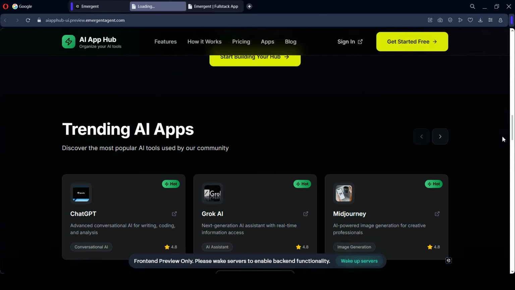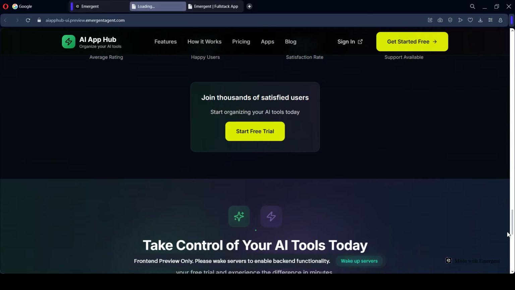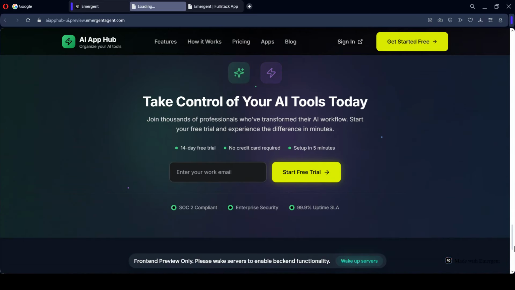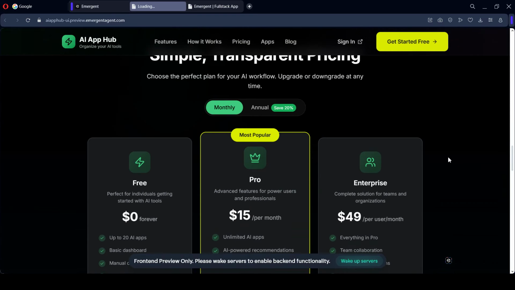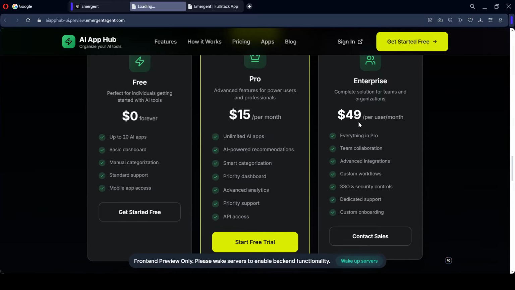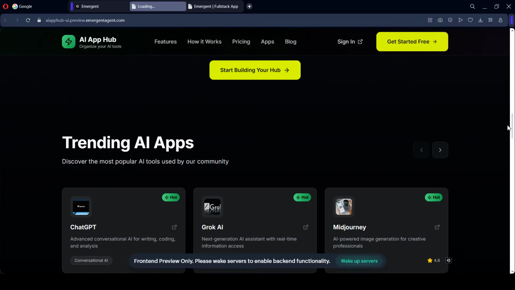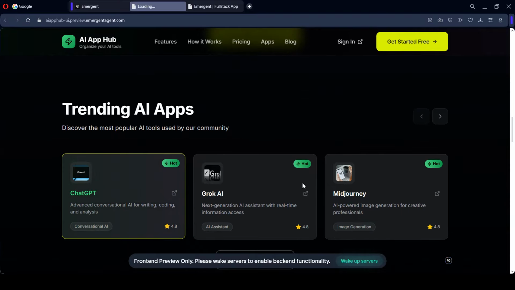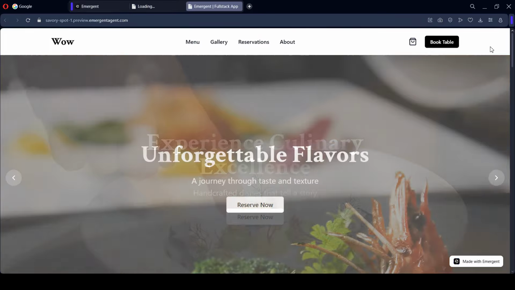As I told you, that depends on what type of prompt you add; it will be generated accordingly. Here is also a full-fledged application. They have different prices here, and there is a dark mode. I developed it for trending apps, and it will be displayed that way. So these are the applications I added before, and this is our new restaurant web application.